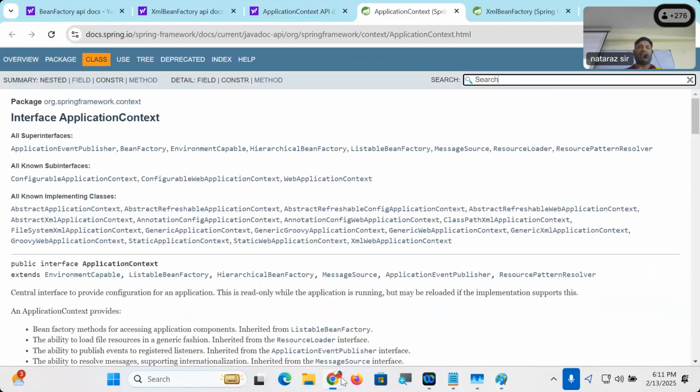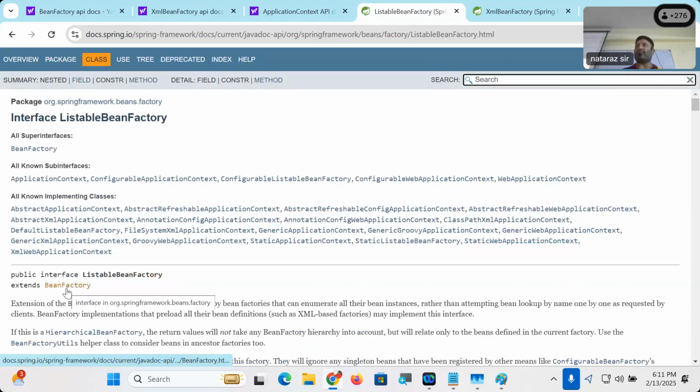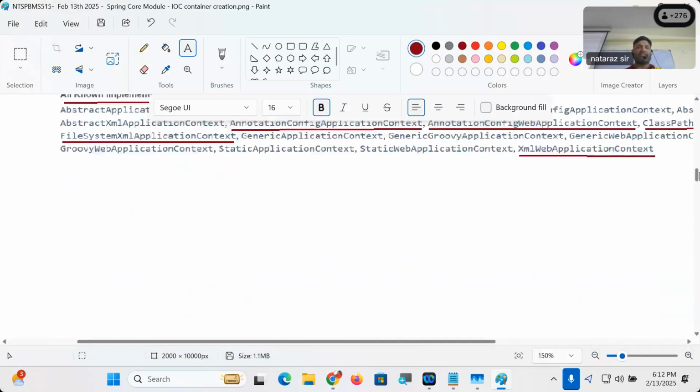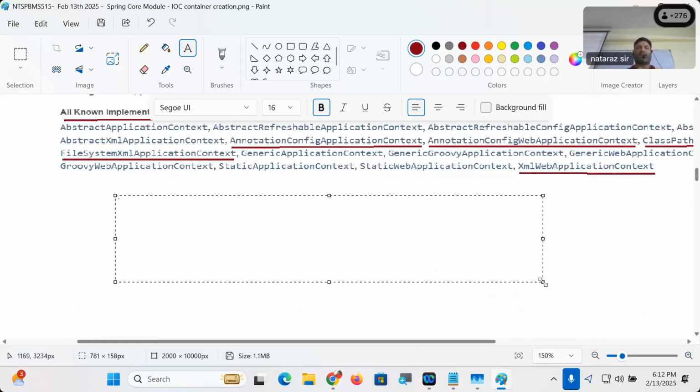It's not direct, guys, it's indirect. Let's have a look. Application context is extending from whom? Bean factory interface. Bean factory is extending from whom, guys? ListableBeanFactory. ListableBeanFactory is extending from the Bean factory interface. The hierarchy is going like this now, boss.